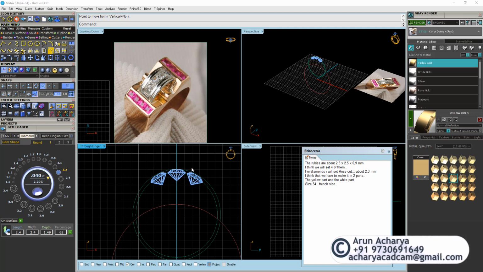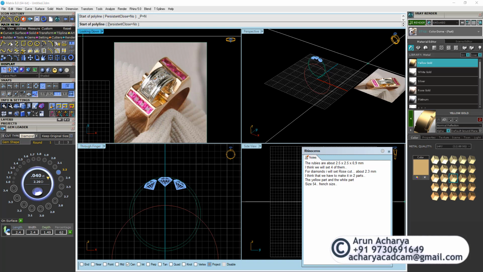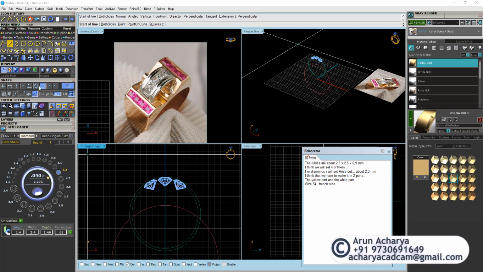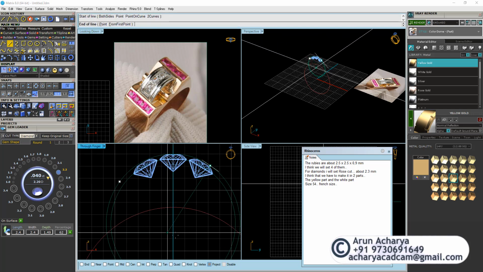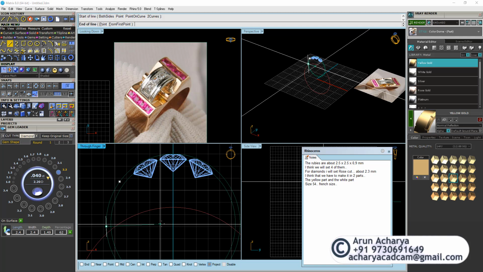Okay, so this is the center one. Now we'll make a line which is coming perpendicular. Switch off this one. You can switch off the snap in case it's disturbing, and you can create something like this.